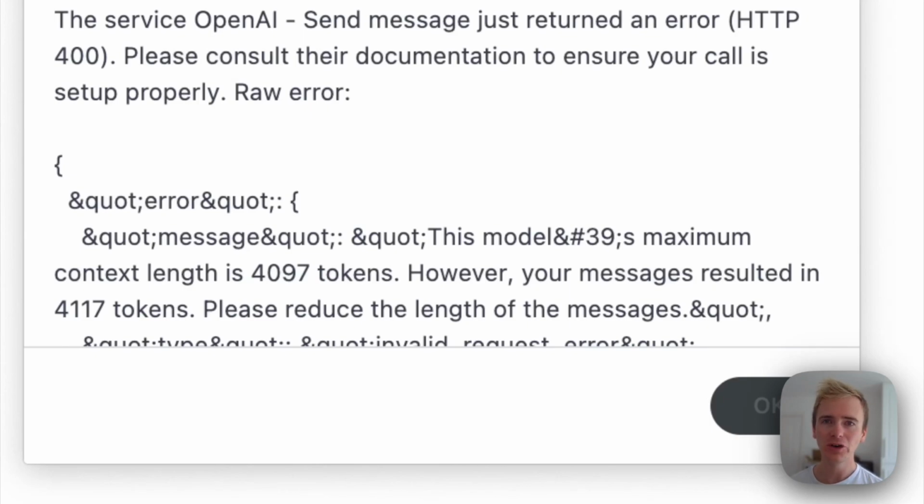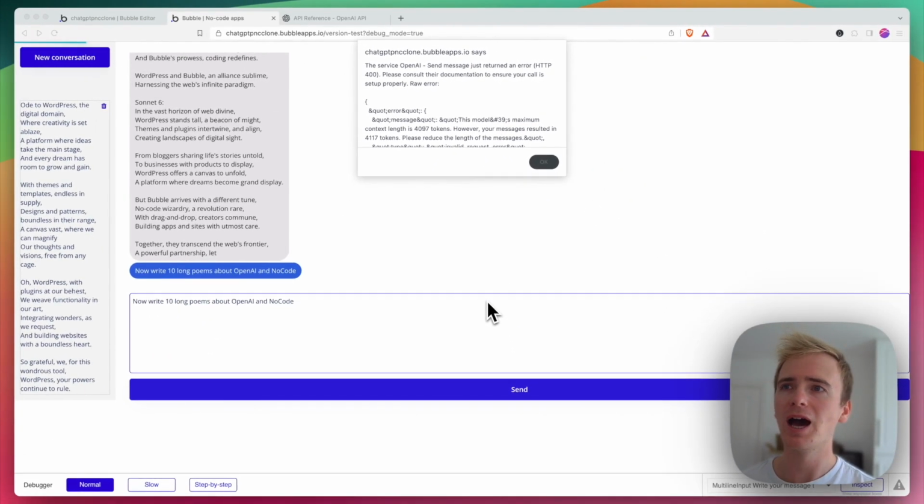Are you building a no-code Bubble app with OpenAI? And have you ever encountered an error like this? This is because I've tried to submit a too large conversation list of messages, and I've exceeded the token limit for the model that I'm using. And I'm going to show you in this Bubble tutorial video how we can improve the user UI so that they don't get an ugly browser error like this.